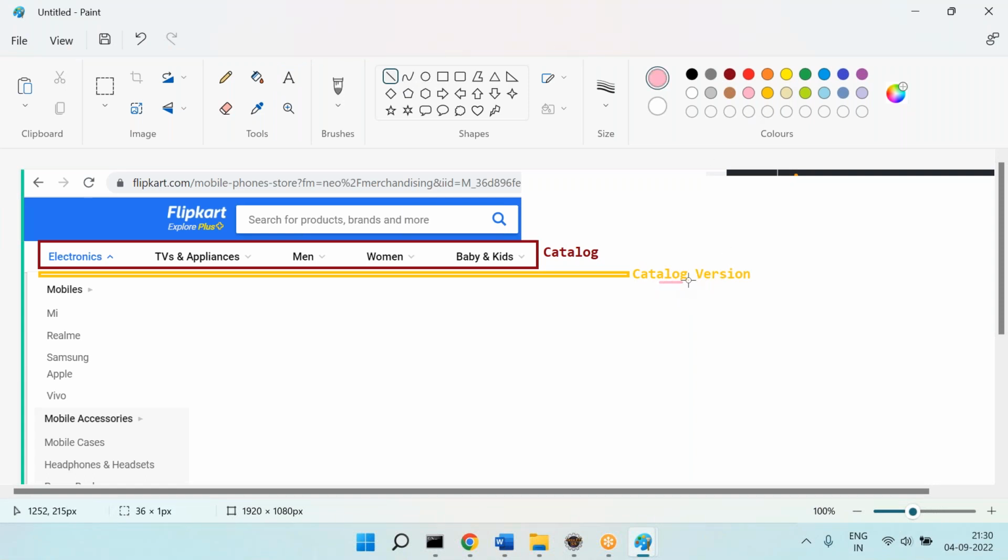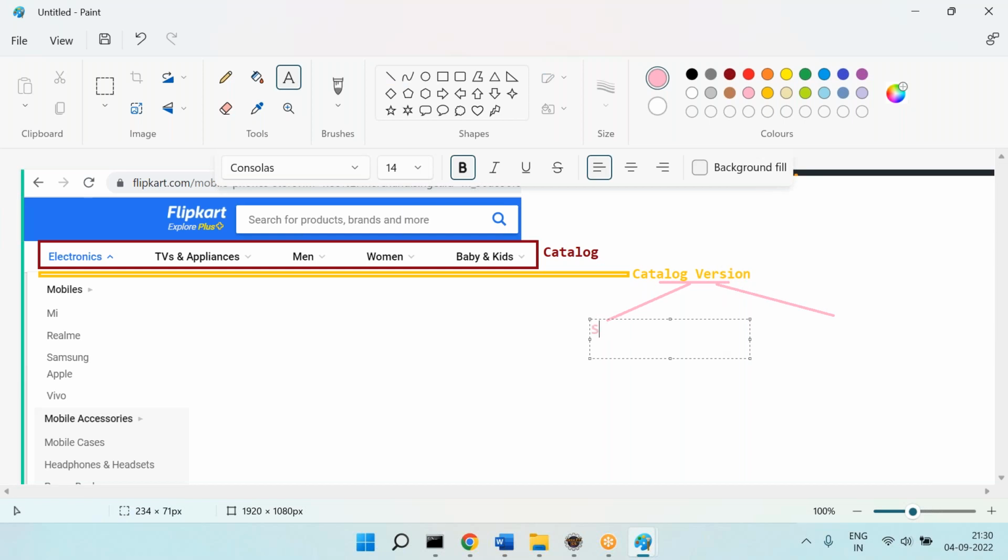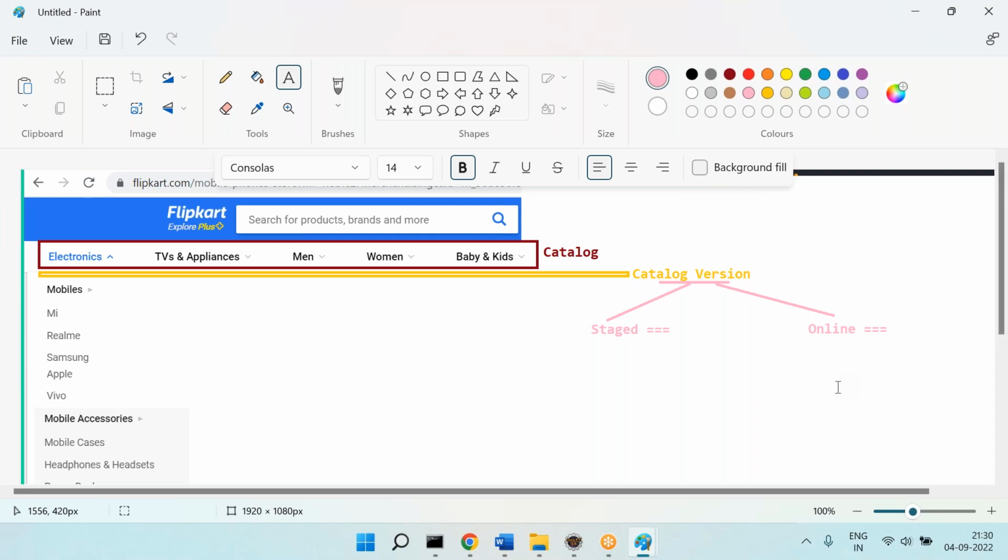Generally, I am using the word generally, it's not mandatory. What is the meaning of staged and online? Everything will be covered. That's why I said for the next half an hour, please focus here. Staged, and you will also have online. We will understand what that means.